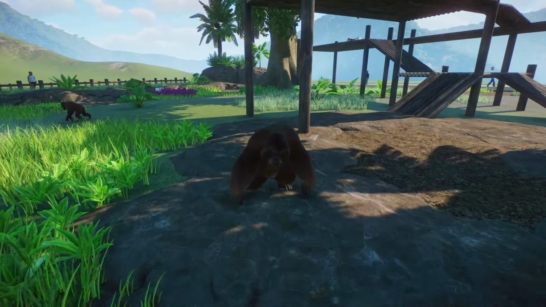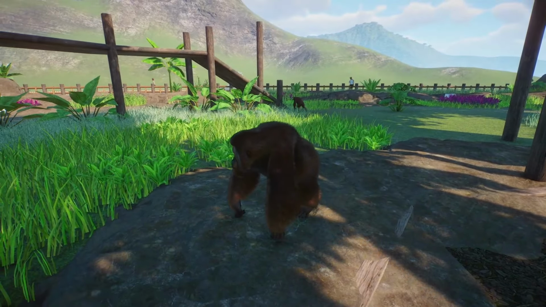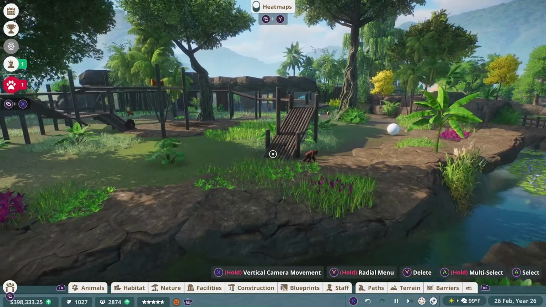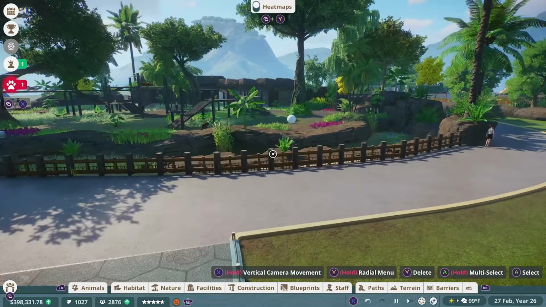It's a little bit out of the way for anything in the zoo, so there's no guests really hounding the area quite yet, but hopefully they'll come and support the orangutans. The exhibit turned out pretty much exactly how I wanted it. We'll detail it up a little bit more off camera, but I'm really happy with how it turned out. I hope you guys are too.